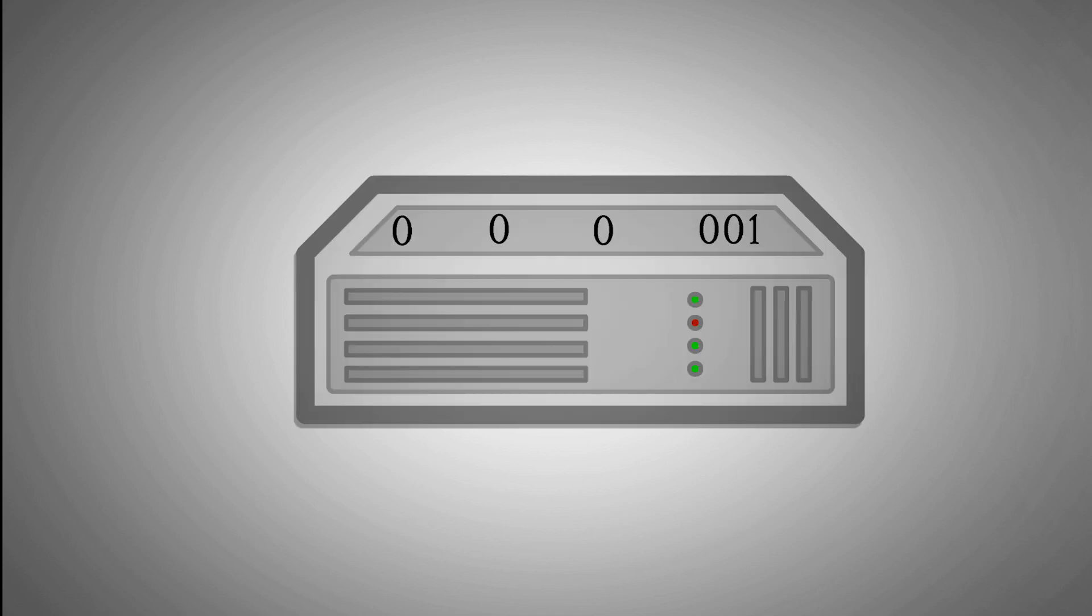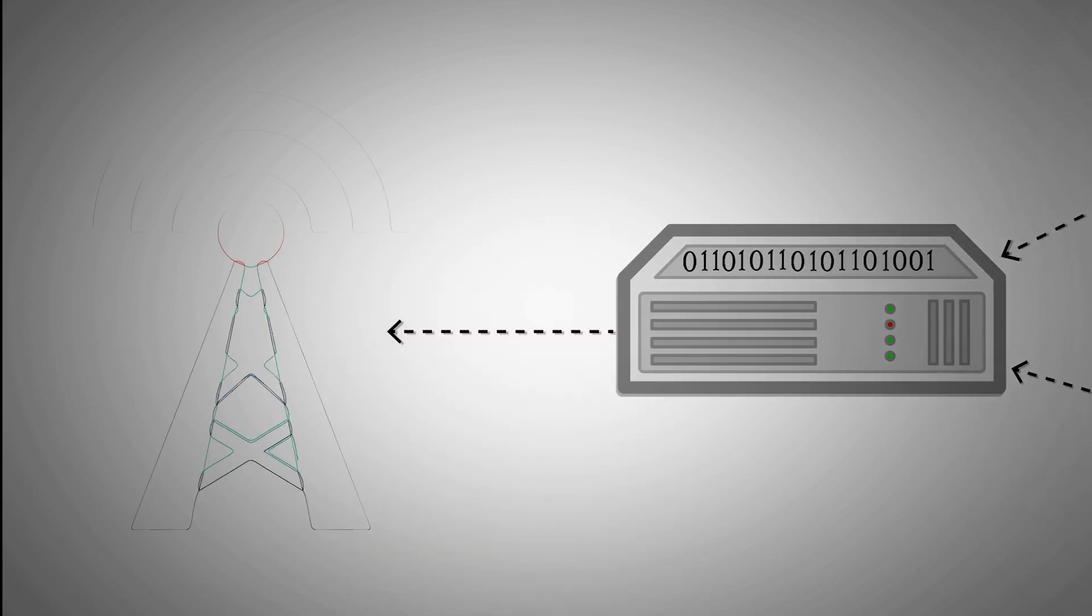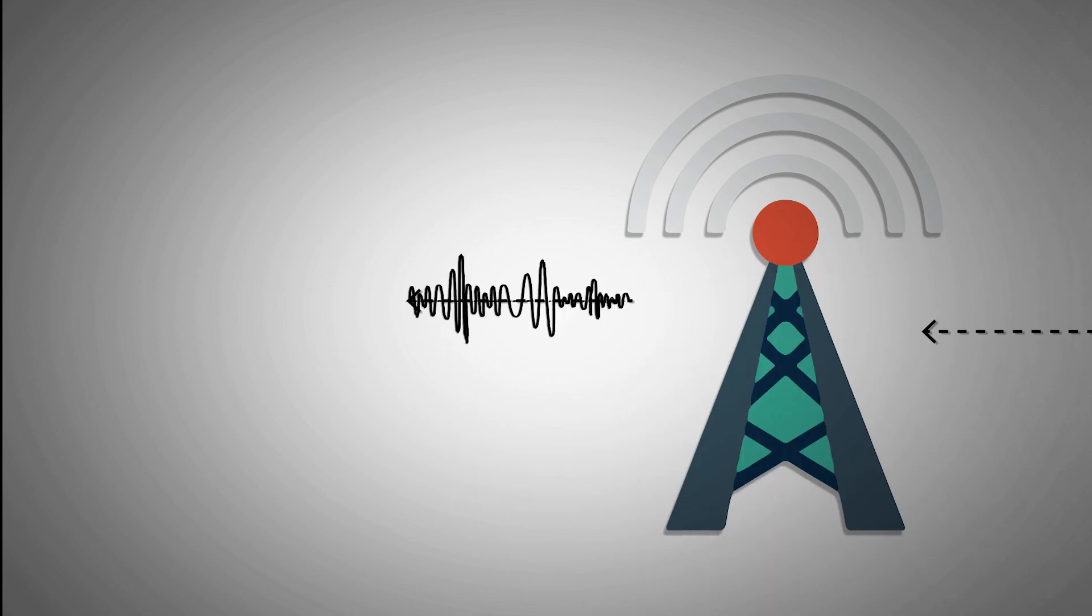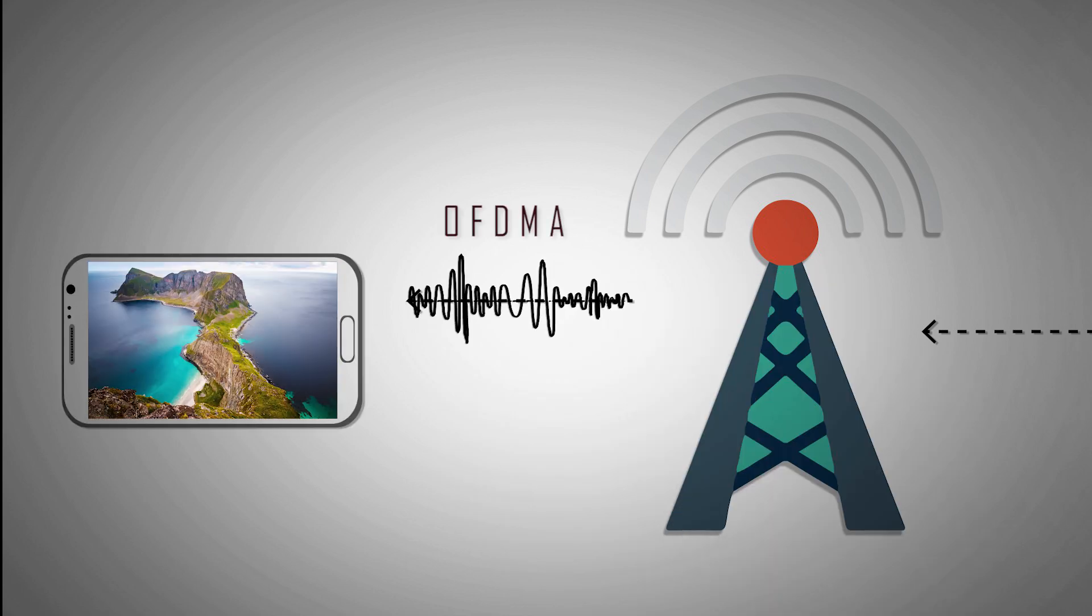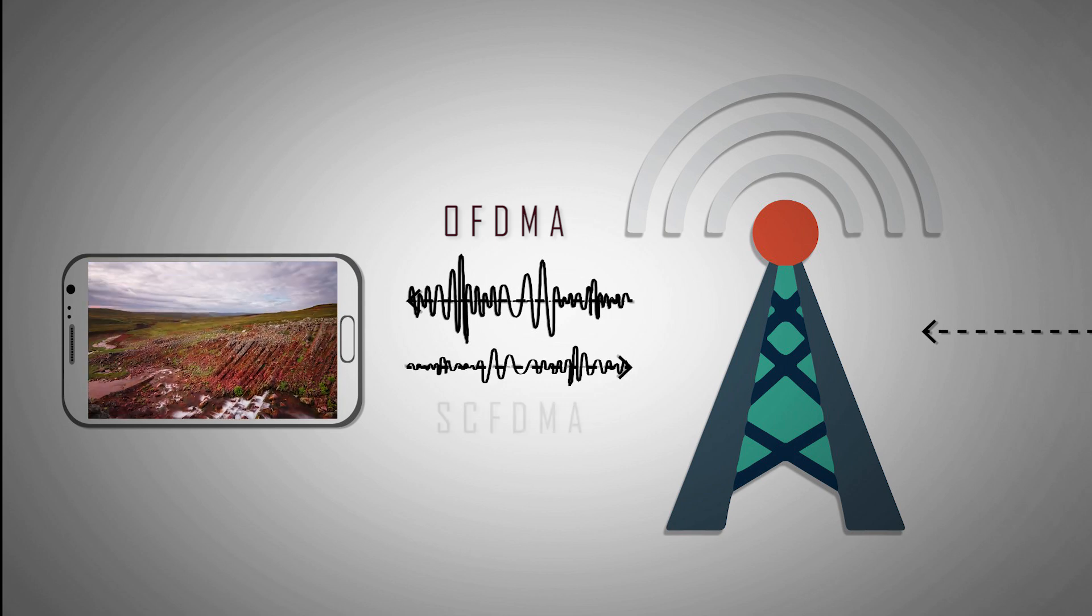Streams of data in the form of bits reach the network gateway from various sources. The gateway forwards it to the eNodeB, but how does the eNodeB convert them into radio signals and transmit them to the user over-the-air interface? How does the user equipment communicate back with the eNodeB?